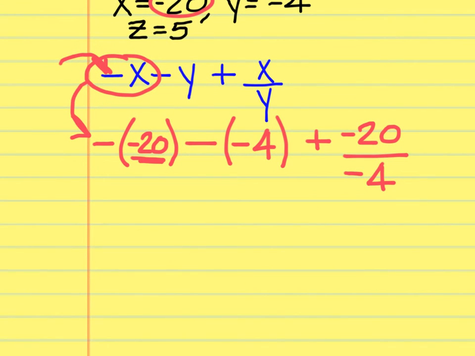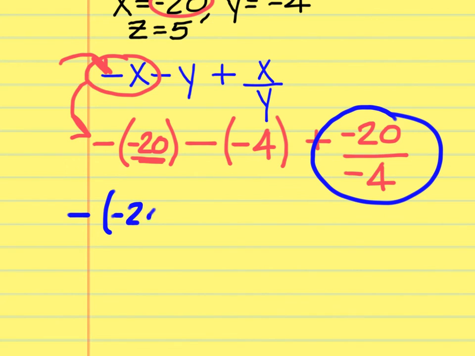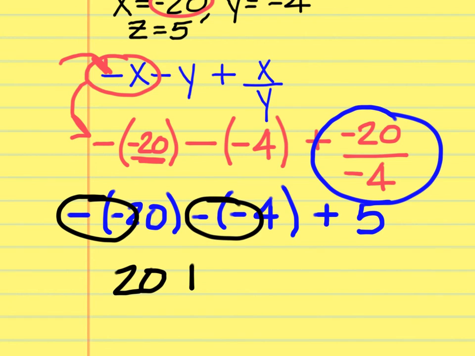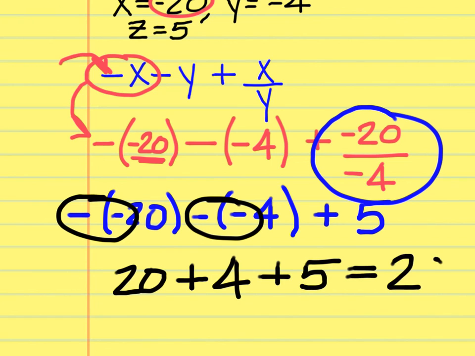You can't do anything until you simplify your division first. So keep your negative 20 minus a negative 4. And what is negative 20 divided by negative 4? It is 5. We are not subtracting. This is division. It's not 16. Negative 20 divided by negative 4 is a positive 5. You can simplify this. What's that double negative go to? Positive. So you have a 20. What about this? Positive becomes a plus. And then we have the rest of it. 20 plus 4 plus 5 is 29.